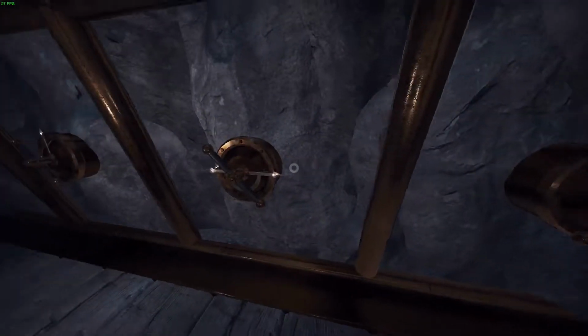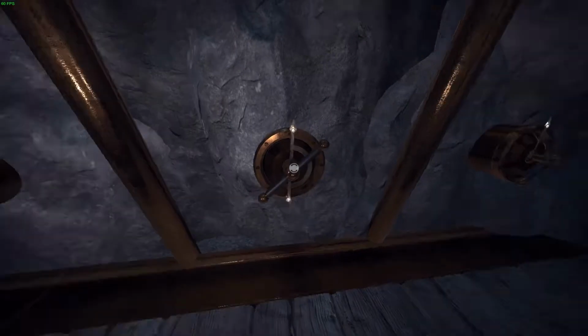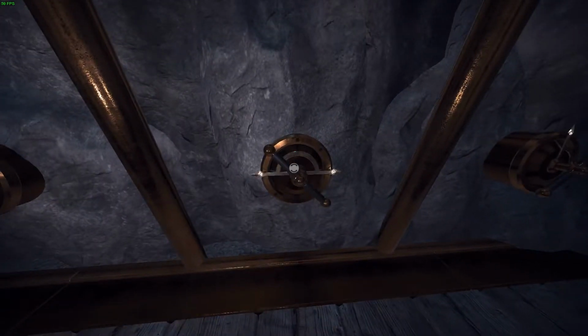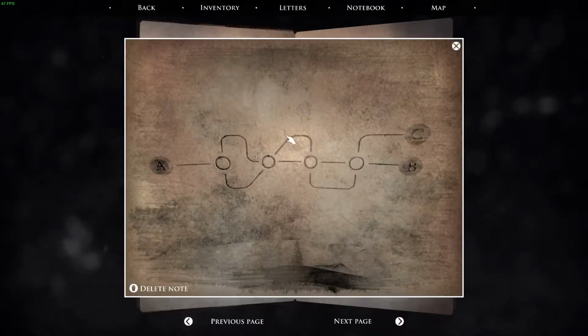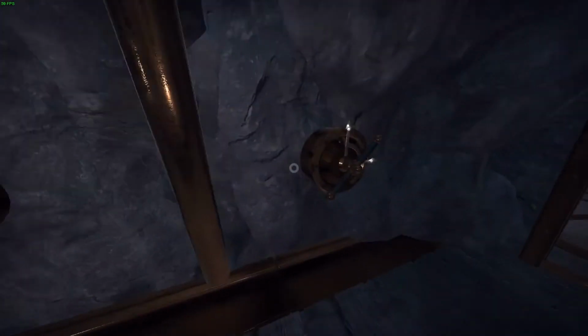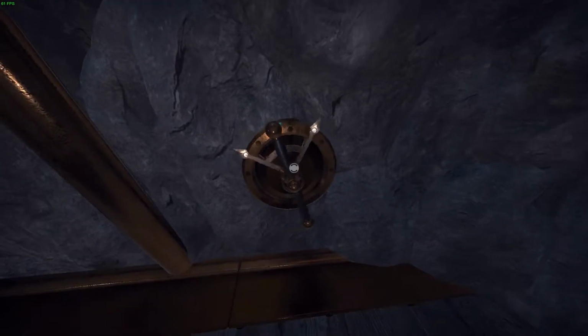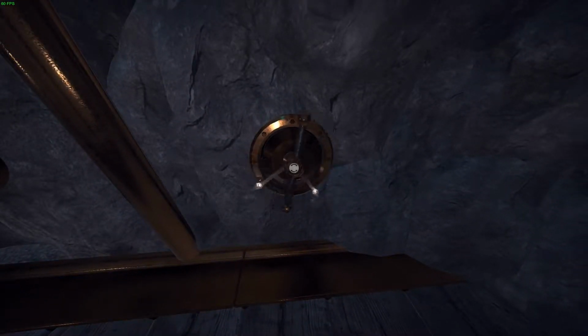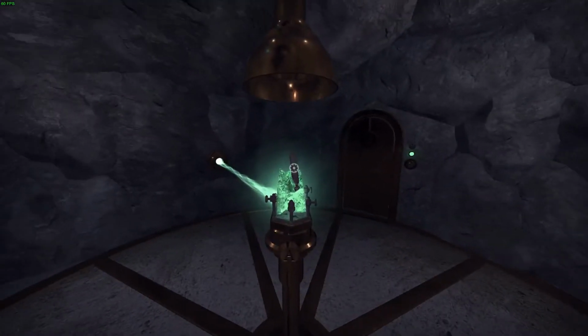So this needs to be on the opposite side. Up. I think I went over. Needs to go that way, right? And that needs to point downwards. Okay, I think that's now going the way we're supposed to go.